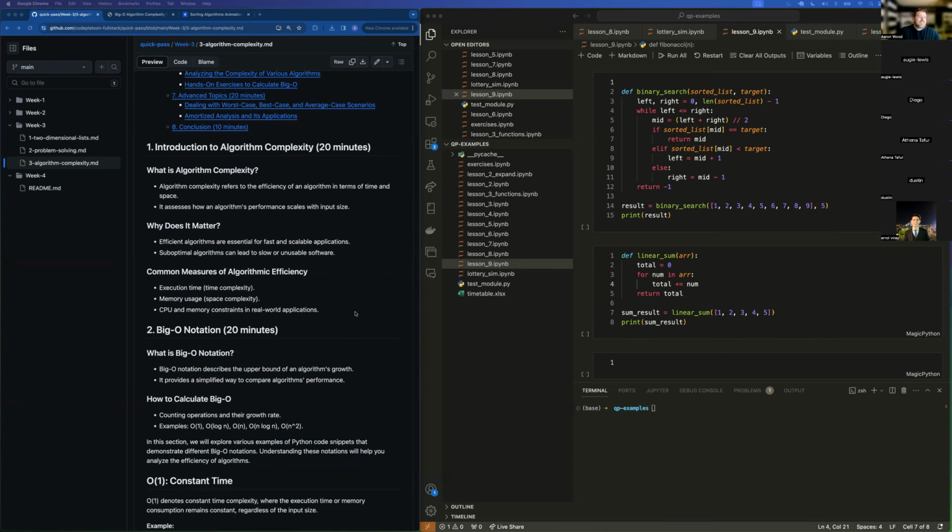Spoiler alert, I've never actually been asked about big O notation in my job interviews. I have been given simple problems to solve, but they haven't been FizzBuzz or anything, but they do happen. And I have asked a question very similar to FizzBuzz to somebody applying to one of the companies I worked at. So, it's good to think about these things, and it's good to look them up. I actually have a resource. Hold on a second, I'll be right back.